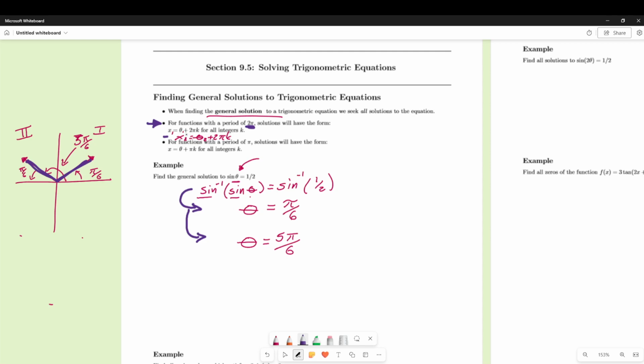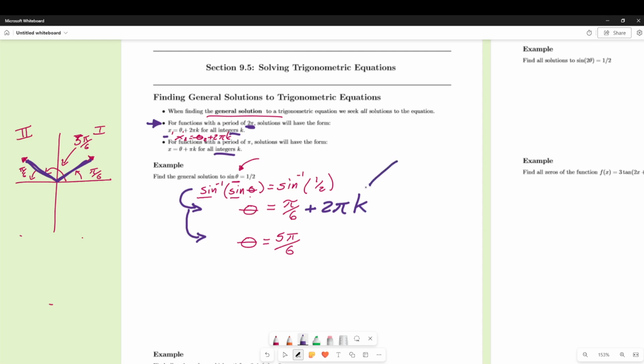And that's why we get this form, that plus 2 pi k. We get pi over 6 and anything coterminal to it. Remember, if we add a rotation, we're going to get another angle that's coterminal. And we can add that rotation any number of times we want. That k, an integer in both cases, that k is just how many extra rotations you want to consider. So pi over 6 plus anything coterminal to it, any whole number of rotations, or negative number of rotations.